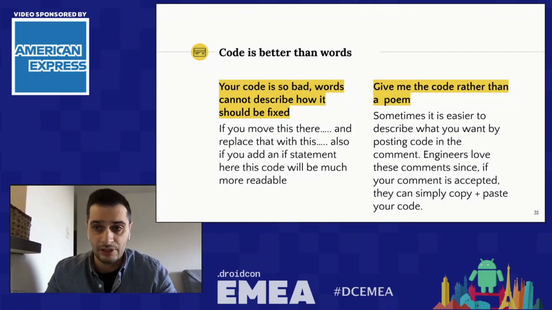And if they agree with the proposed changes, they can just merge them in their own branch, or they can just copy and paste the code. And that's a lot faster than writing a lengthy discussion and explaining things in words. So code is better than words. Of course, if you do end up using this, please give them the code that you write in the comment, make sure it's production ready, because if you just write bad code, just to prove your point, they might copy and paste that, and then you might ask them to change it. And all this takes time.